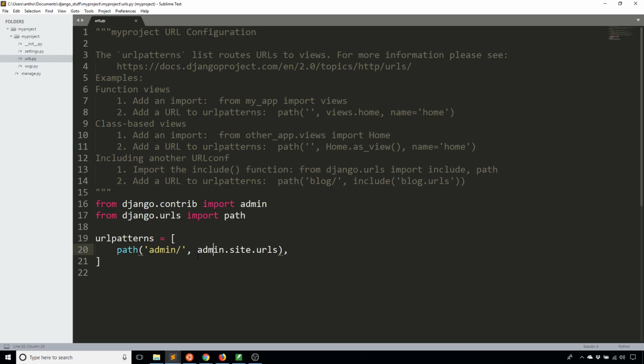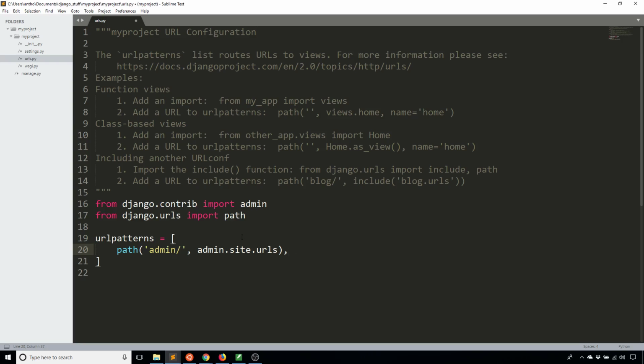And the nice thing about this in Django 2.0 is it no longer requires you to use regular expressions. In past versions of Django, you had to use regular expressions to tell Django what path to send people to. In this particular case, it would look kind of like this: you put an r in front, and then a caret, and then maybe a dollar sign. And the thing about regular expressions is they're very intimidating for beginning programmers, or really just programmers in general. I find even more experienced programmers don't like using regular expressions unless they have to. They are very powerful, but they are very tricky. They're very hard to read, and it just takes a lot of experience to use them.